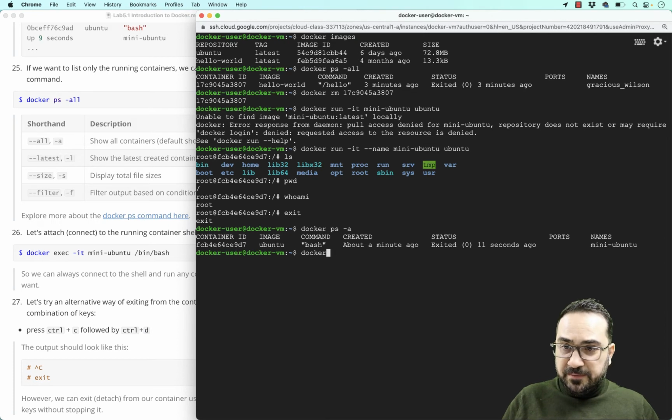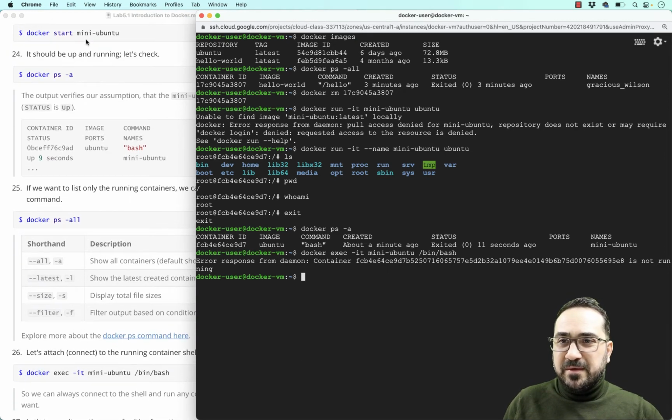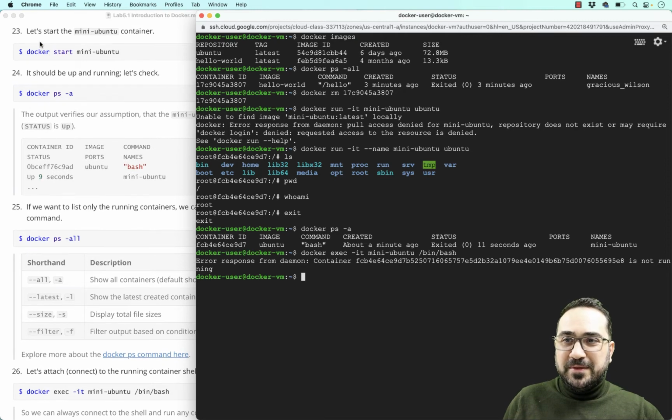Right, so what I will do now, I will connect to this container. So I can say here docker exec interactively this mini Ubuntu container and run here this bin bash command. All right, let's give it a go. It says that your container is not running. Yes, since my container is not running, how do you expect to connect? All right, so I think probably here I should somewhere say in step 23, you need to start your container. So if you want to enter a container, you need to start the container if the container is stopped. Let's do this.